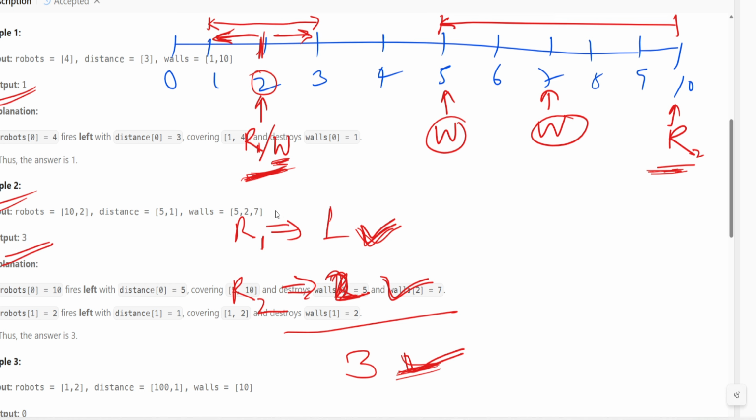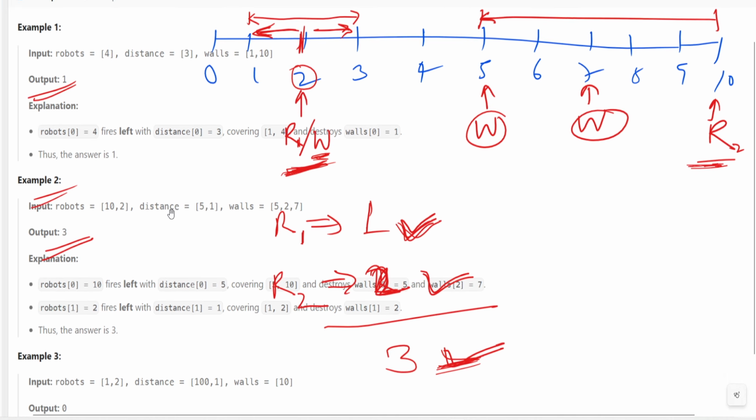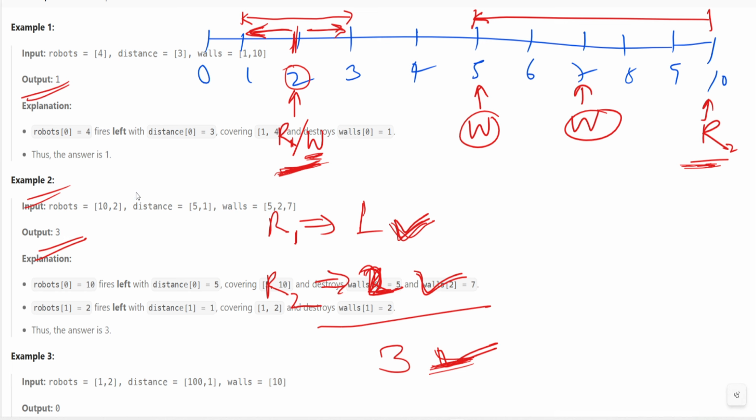What are the inputs we have been given, that we have to check? The pairs are the robot and the distance. We have to take the pair, because we have to normalize these inputs. So we'll take the robot and the distance, and we'll sort by the robot position, then sort the wall positions, and then count the base count like we have done here. The base count is the walls sitting directly at the same position as a robot. The remaining walls we will handle using the robots, either the right one or the left one.